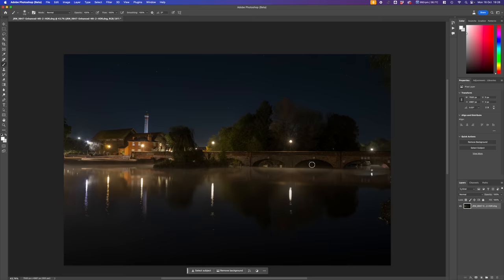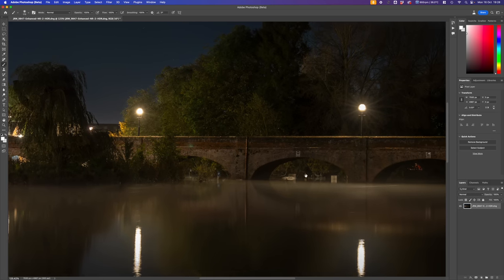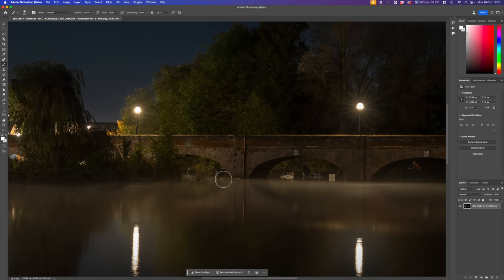So now there's a little bit of tidying up. I do notice under the bridges there's some swans that are a little bit blurred, and there's a couple of signs in the river. The water level was actually quite high. You can see this sign over here is almost to the top here. So we're just going to tidy these up.